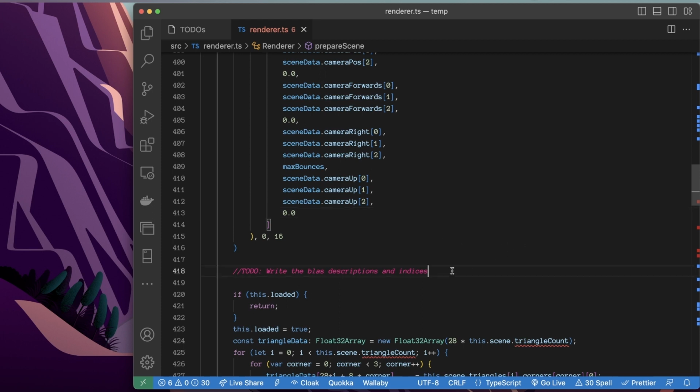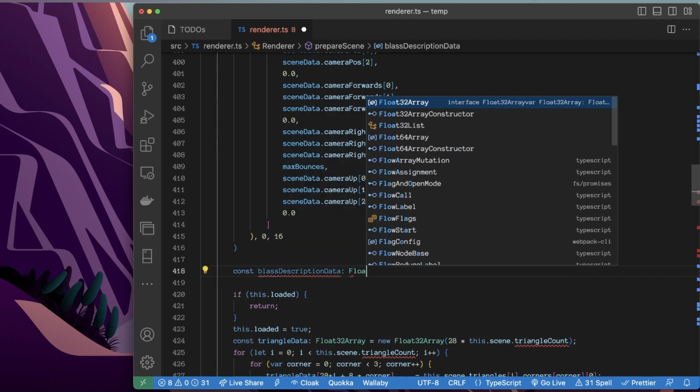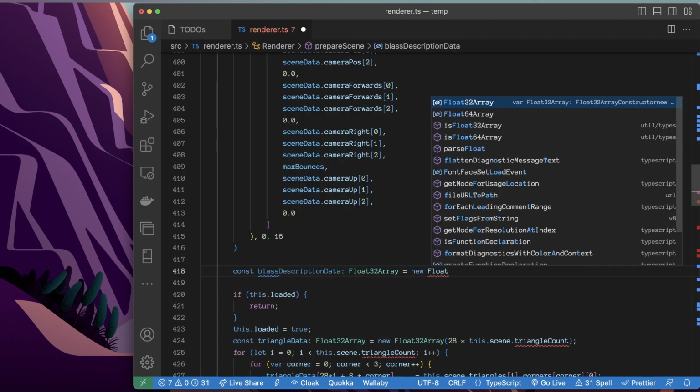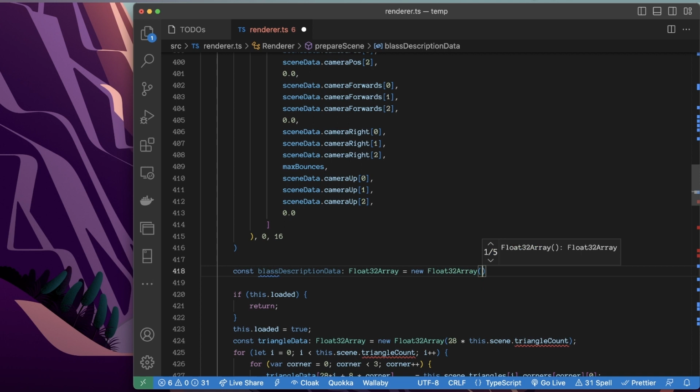So now I'll go ahead and write the BLAS descriptions and indices. The number of floats that we're using: we'll have 16 floats for the 4x4 matrix, 4 floats for the vec4, so we'll have 20 floats per element.